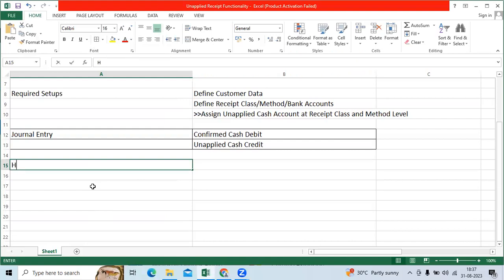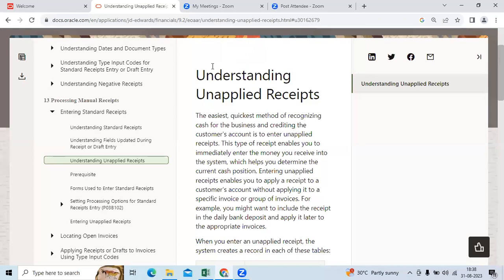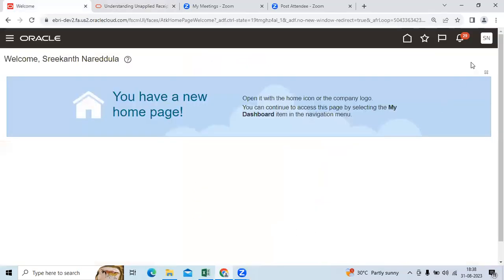So how to create an unapplied receipt at the instance level. Log in with the implementation user or business user.